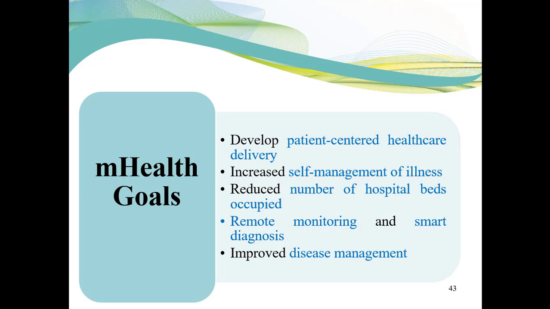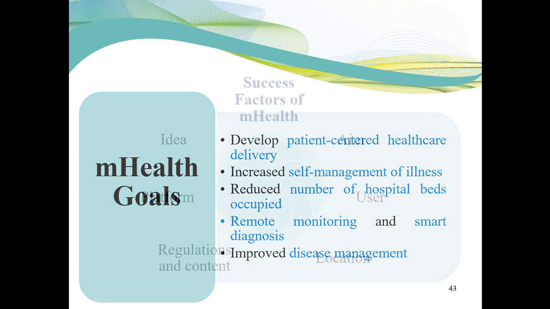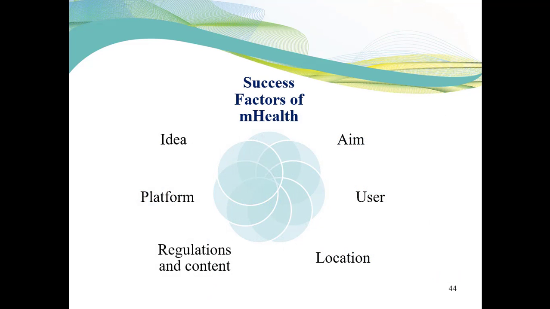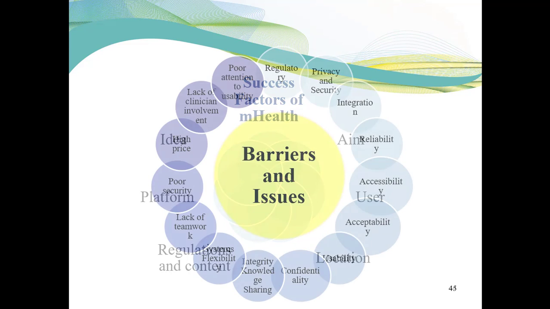Another goal of mHealth, for example, is to develop patient-centered healthcare delivery. As I told you, increase self-management of illness, reduce the number of hospital beds occupied, remote monitoring, and also smart diagnosis. At the end, improve disease management. The success factors of mHealth are aim, user, location, regulation and content, platform, and idea. For example, when we want to develop an application, we should consider all of them together to follow our goal to be successful.